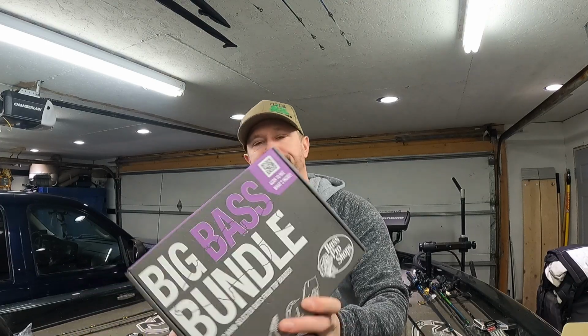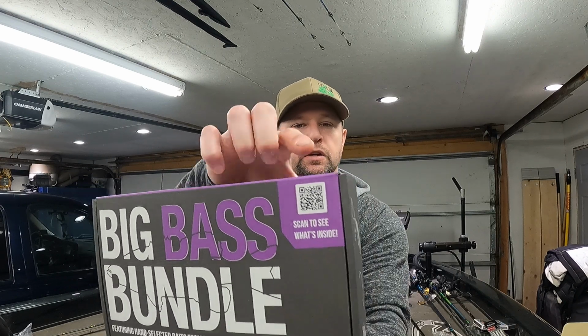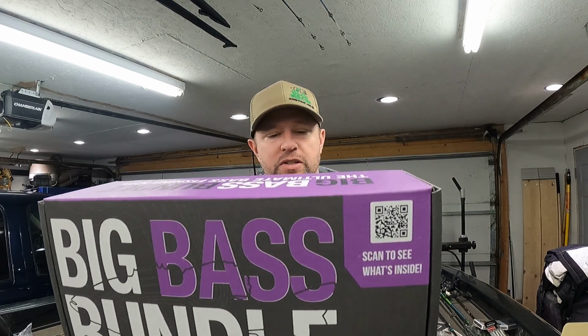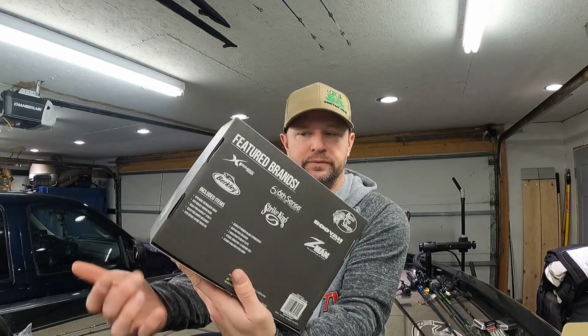You can even scan to see exactly what's inside. I can't remember if the other box has it, but they pretty much do tell you on the back side down here. Again, this was one of those boxes where I was running through and wanted to check it out, and I pretty much bought myself a little gift.